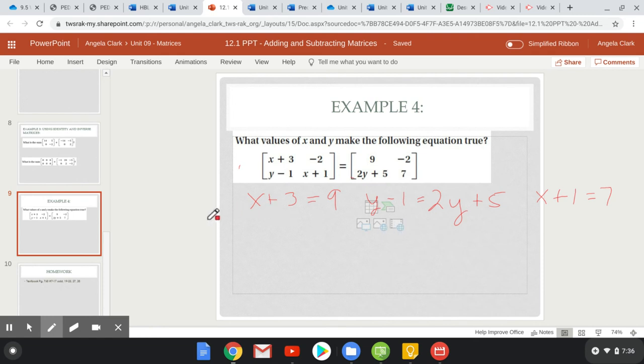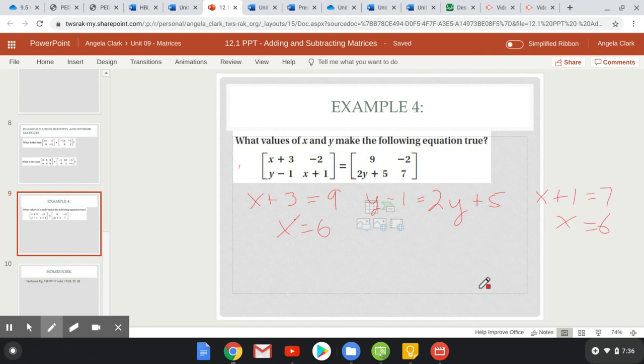I'm just going to subtract 3 from both sides on this one. So I get x equals 6. And I'm going to subtract 1 from both sides. So I get x equals 6. So I did get the same solution, but that's something to watch out for. You can't just get x equals 6 over here and say, okay, I know that x equals 6, I don't have to solve this one, because if this one turned out to be 5, then I'd have no solution. So just something to bear in mind.